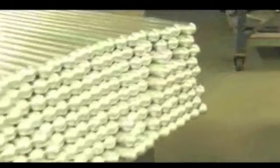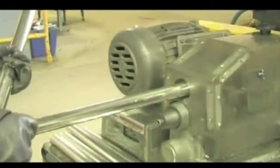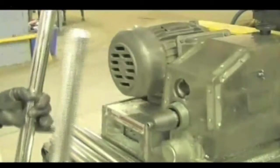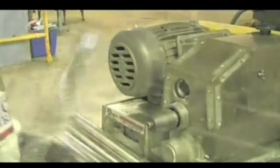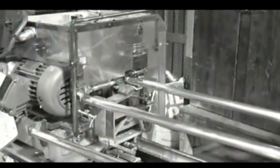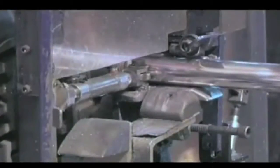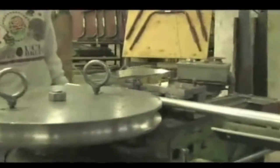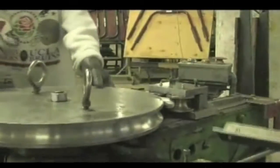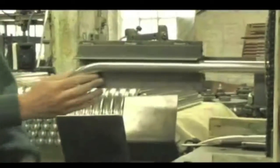First, aluminum tubing must have its end spun or rounded, as you can see here. This is done by one of two machines that either spin one end at a time or both together. These machines were developed entirely in-house to allow us to increase productivity through automation. Next, the aluminum tubes are shaped by one or more bending machines, giving them their necessary form to become one part of the furniture's frame.